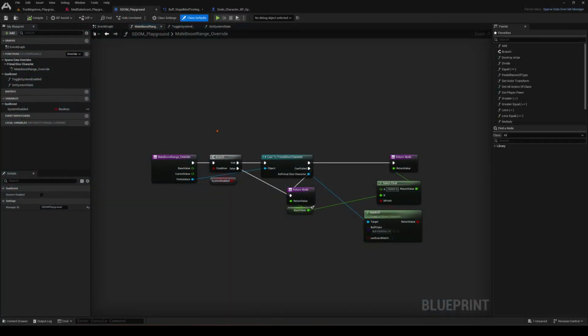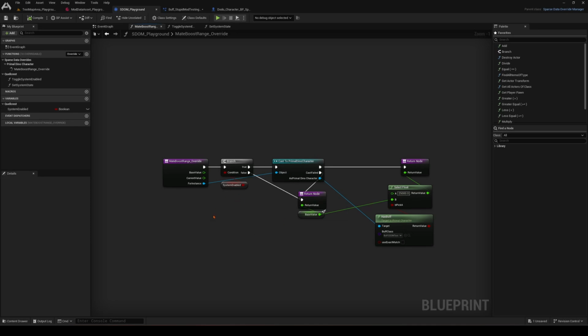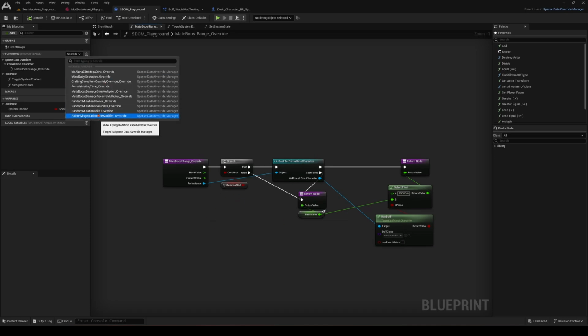Just to be clear, these functions will run on any actor that implements that variable that we're editing. So mateBoost range, which is on every single dyno. So this function will fire quite a lot, quite quickly. So you want to abort as fast as you can without doing a whole bunch of logic in here, because it's going to run all the time. Some of the other ones might not be like that. It sort of depends on what they do. And I won't go into that because it's case-by-case basis.